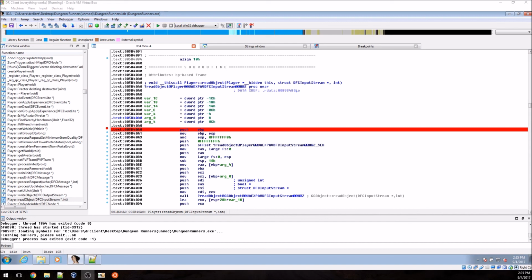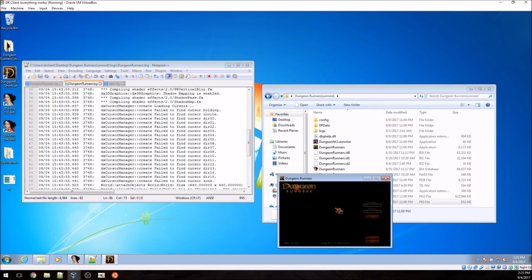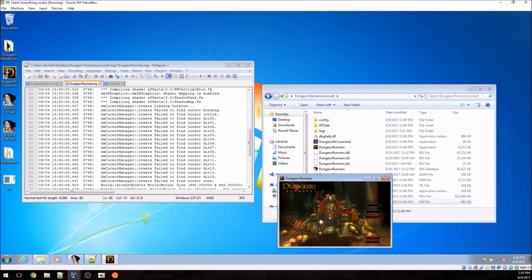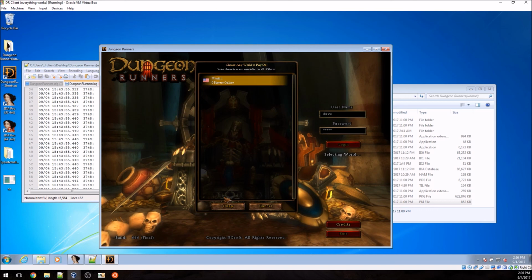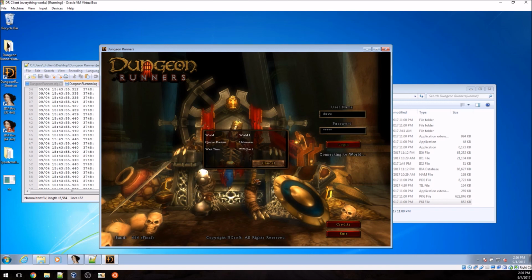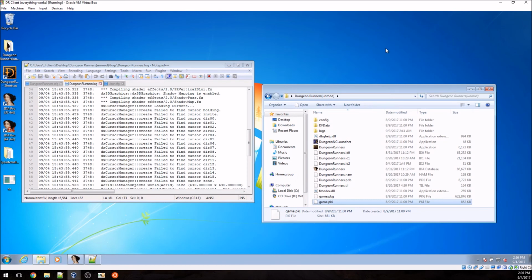So if we were to open our DR client here, and it's super tiny so that it doesn't show up right in the middle of the disassembler when I'm trying to work on the file in IDA. But if we were to log in here, actually I can just blow this up. So we can see we can choose a world to actually play the game on. This is all the auth server stuff, and as soon as I hit OK, it's going to shift gears, disconnect from the login server and then connect to the game server. So right now it's actually connected to the game server and totally broke off from the auth server. Basically anything up to this point is the login server, or the authentication server.